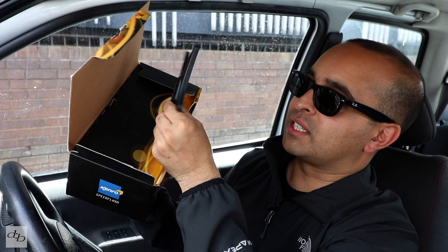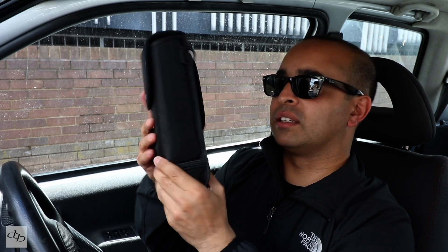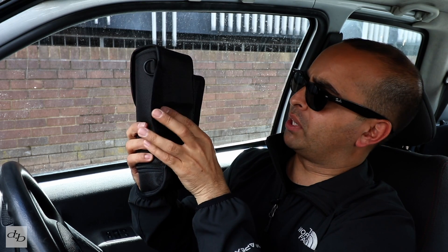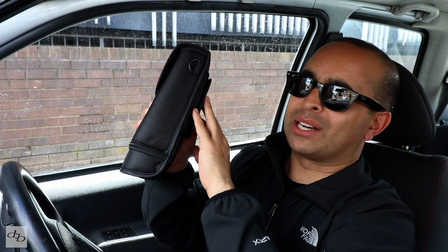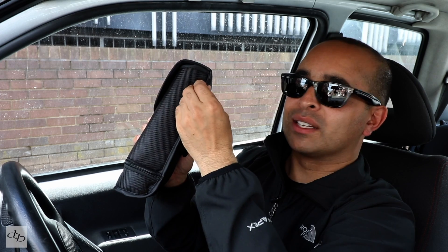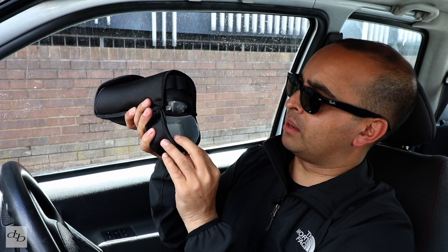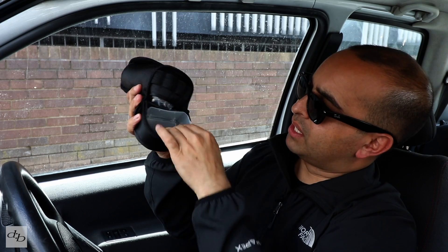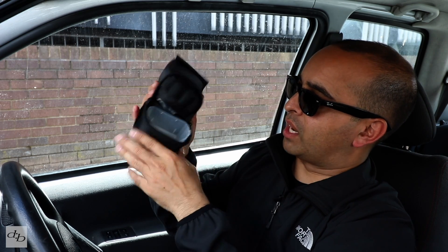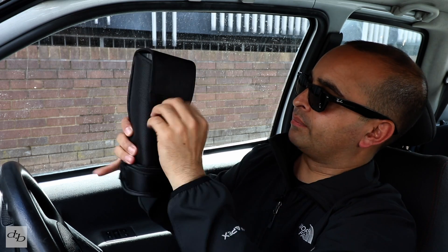Cracking it open, we've got an instruction manual, a nice little sturdy stand with a screw thread mount. There's a quite long pouch on the back — no belt loop, but a little velcro strappy thing to put on your bag strap, which is pretty useful. There's also a zip on the bottom where you can put spare batteries and a filter — I often put spare batteries in there, similar to what I'm doing with my Nissin.